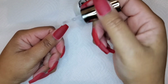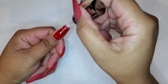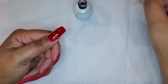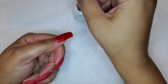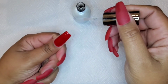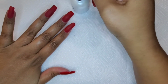Now, step 3 is a hit or miss for me sometimes. Step 3 is designed to give your nail the shine after you finish applying step 1 and 2 of the Peppi Gel set. But sometimes step 3 is a little bit temperamental to me. It will dry out sometimes in a strange way. So I always just watch how the step 3 dries. And if it doesn't dry nice and shiny the way it really should, I have a little hack for that. I'll share it with you at the end.